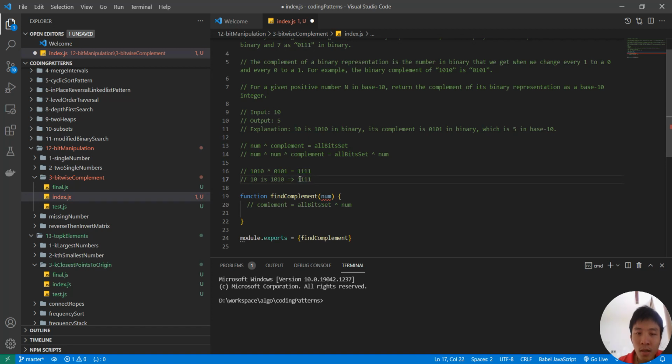In order to find this one, there's a trick here that makes our calculation shorter, and this can be expressed as 2 to the 4 minus 1, right?